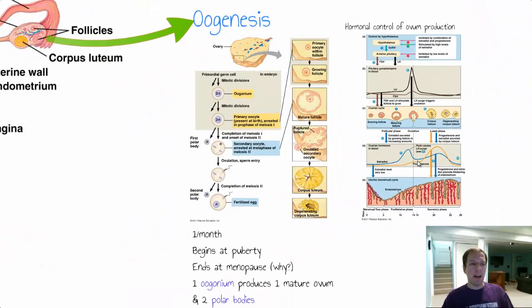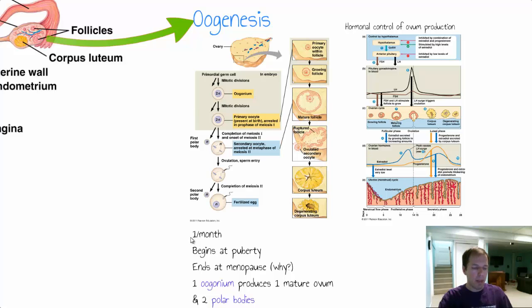Now I'll flip over here to the female processes. We have oogenesis, and we have what I'll spend a little more time on, which is hormone control in terms of the menstrual cycle. And not surprisingly, things are fairly easy in men and pretty complicated in women. So as we look at oogenesis, first of all, we do start with that single germ cell, and the process of the maturation of the egg cells into mature ovum is going to begin at puberty.